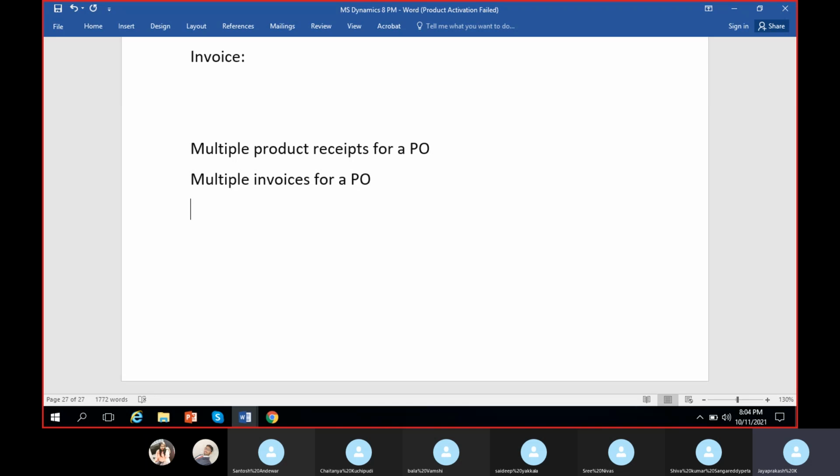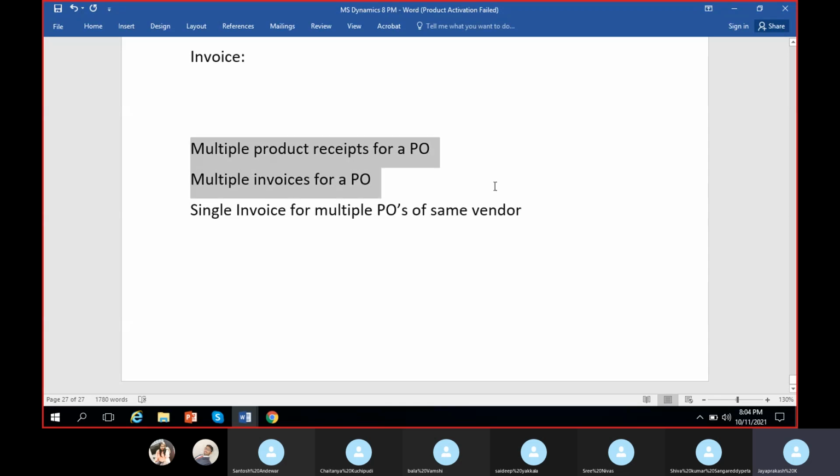Then a single invoice for multiple POs of the same vendor. I want you to understand this scenario since, if you have to do anything with purchase orders, these are quite easy. For today, let us discuss these three scenarios.